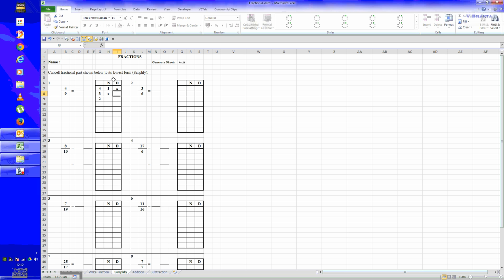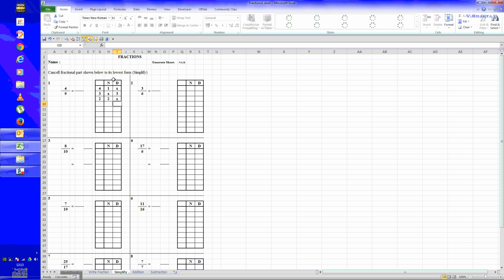Our numerator now, although I can see clearly that it's not going to work, I'm going to work through this particular demo, then I'll explain why I've done this. So divide our numerator by 2: 2 2s are 4. Divide our denominator by 2, and you can't, because it won't divide exactly. In effect, each of these divisors will not work to cancel 4 9ths down. So 4 9ths will remain as 4 9ths. You cannot simplify that any further.